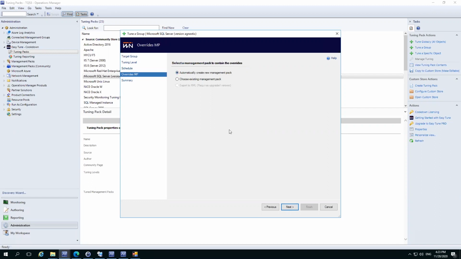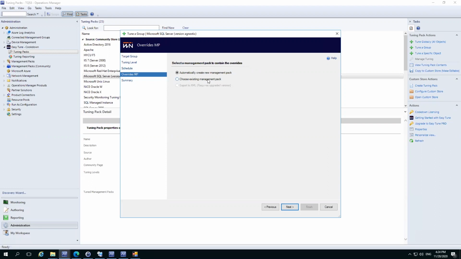there's a way to either select automatically create new management pack. If you do this, it will create a management pack with a custom naming convention, which contains the management pack, the level set, and I think also the group in this case, or you can choose an existing management pack.